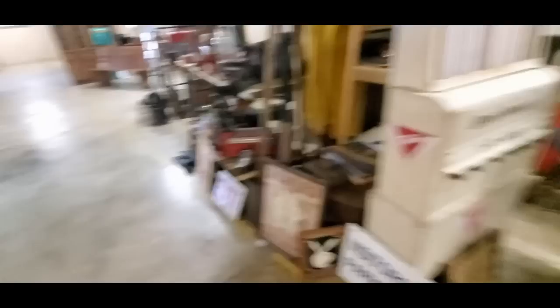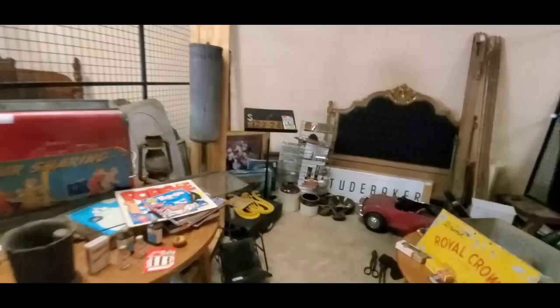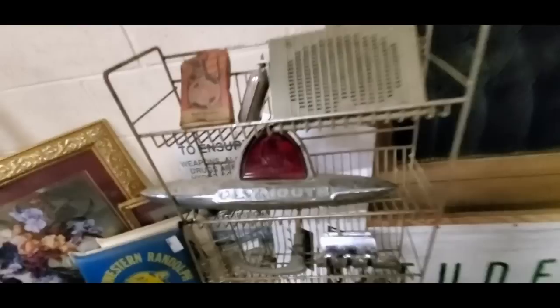Over here we have an old Tom's vending machine where you can buy packs of crackers — we'll come back to that in a minute. We can get a metal Kawasaki gas tank; these are for motorcycles, or it could have been for a three-wheeler. You can find a little bit of everything in here. Here we have a tailgate from a Studebaker truck, and it's been tacked onto a piece of wood — that'd be cool to put up on the wall. And here is a taillight from a Plymouth — that's chrome on it.